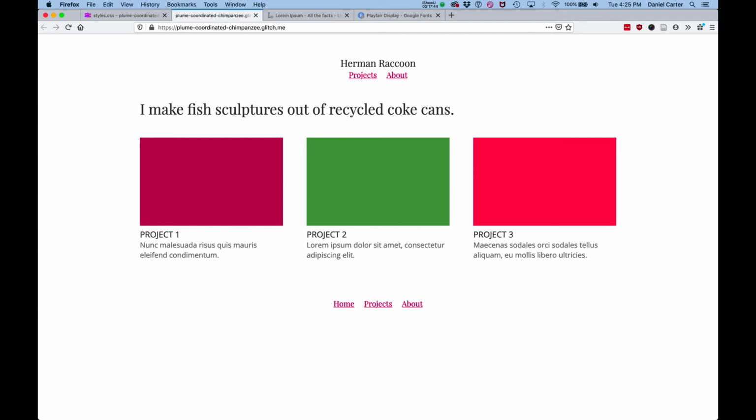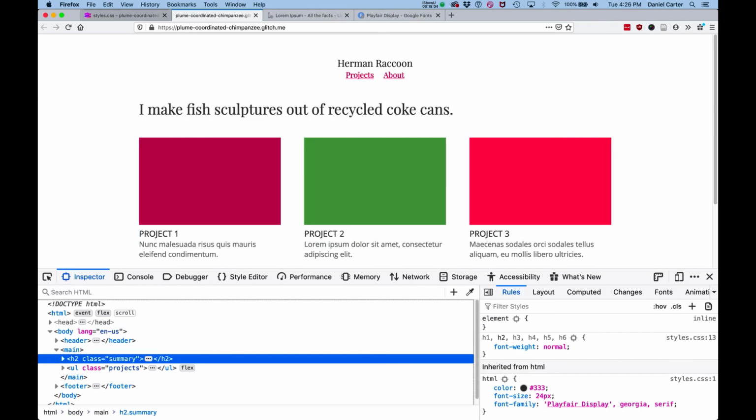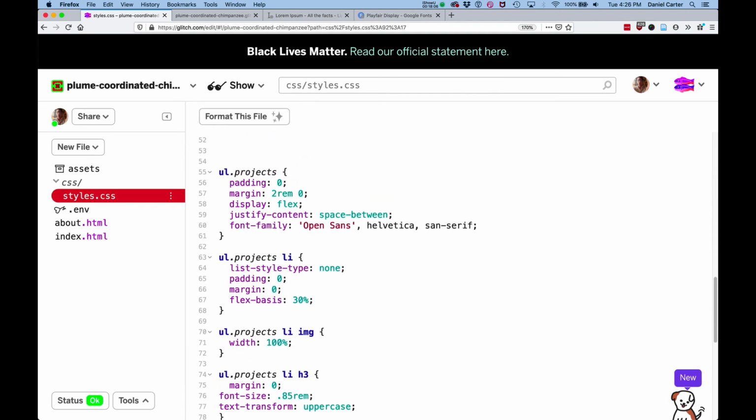And I'm going to play with this section now. This is the most important section of the page. This is the message I want people to get. So I want it to be big, I want it to be noticeable, I want it to match the style of the rest of the site. I'm just going to inspect it and play with a couple things really quick. So I need a rule for main space H2.